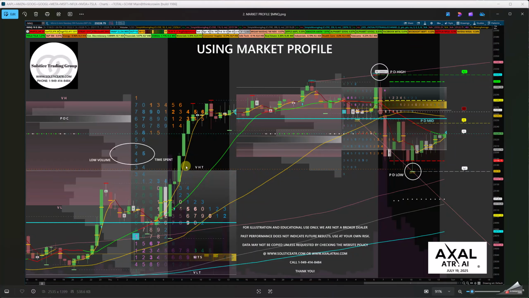At the same time, we can see where the most time was spent in the overnight session in relationship to the whole 24 hours between the European and Asian markets. The time spent was lower, and this is the value area high on the time spent in relationship to the value area high and value area low on Thursday, and vice versa. Here you can see I did not mark the value high or the value low, and the point of control was lower, but the time spent here was higher.